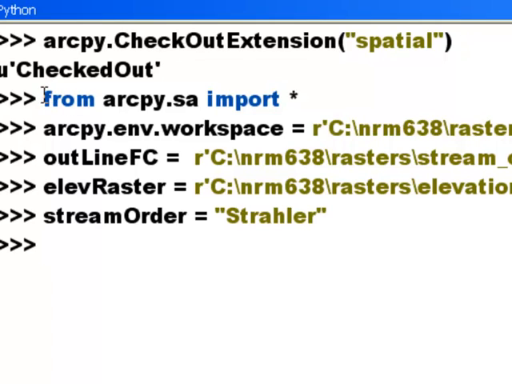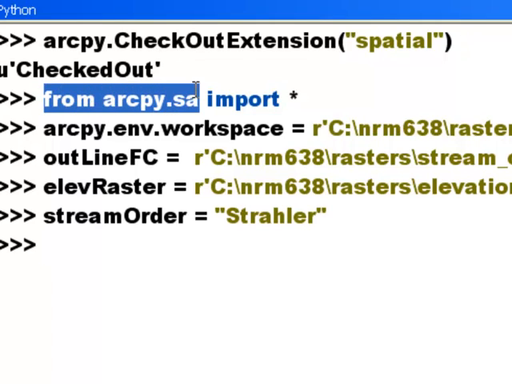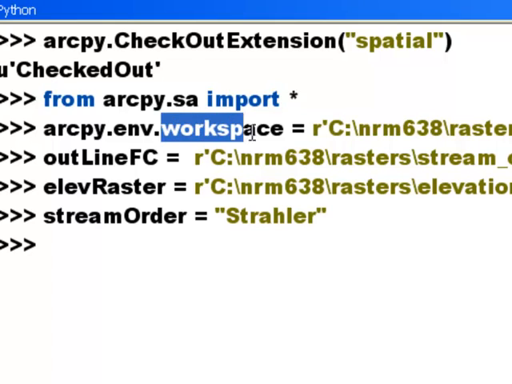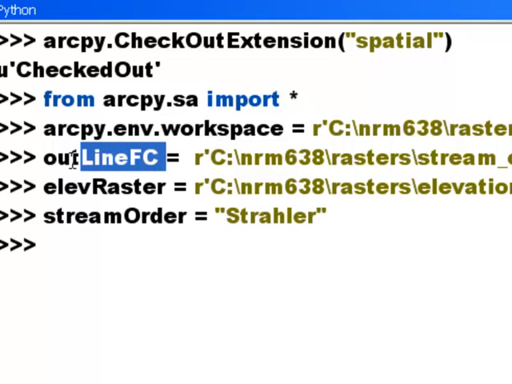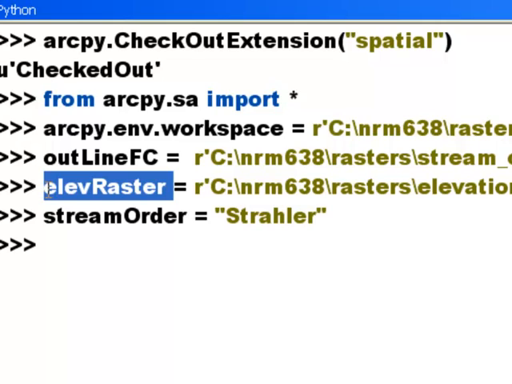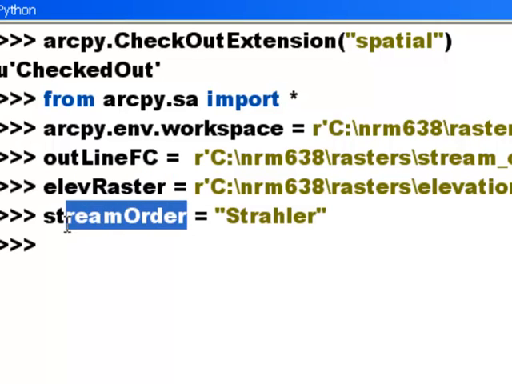And then we'll import from arcpy.sa all the geoprocessing tools. And then we'll set our workspace, and then we'll set some input from the user variables. So one would be the output line feature class, and then the input elevation raster, and then the stream order. So that would be a string, either Strahler or Shreve.